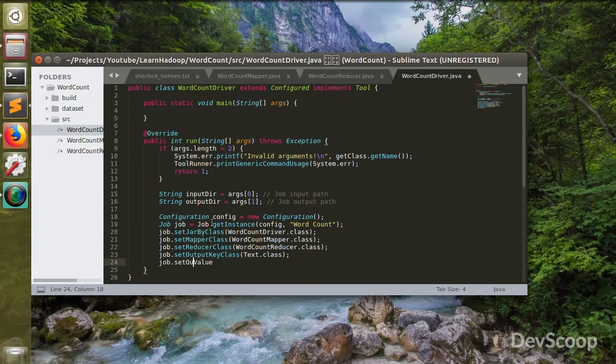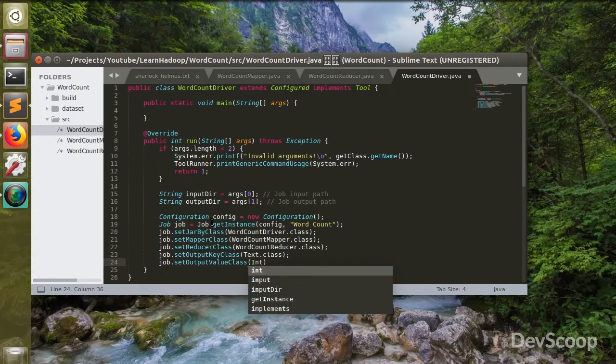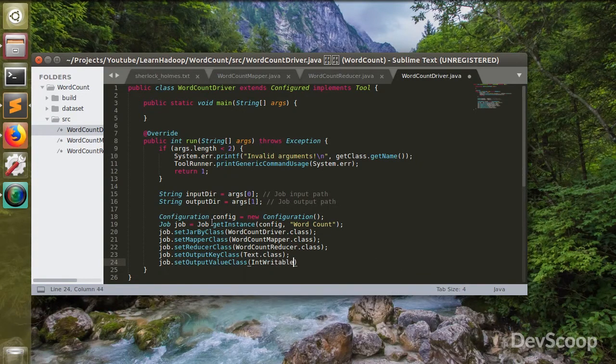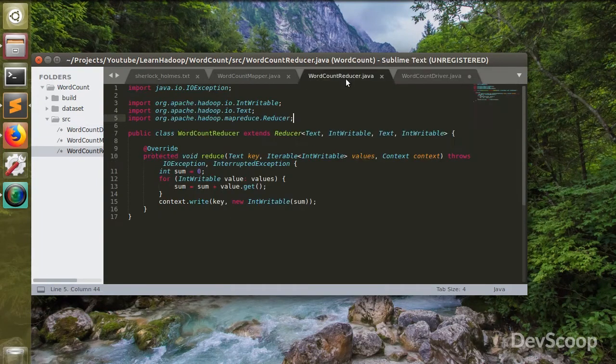and your output value class, setOutputValueClass, which will be IntWritable.class. Now your job output key class and job output value class will be the same as that of the output of the reducer.